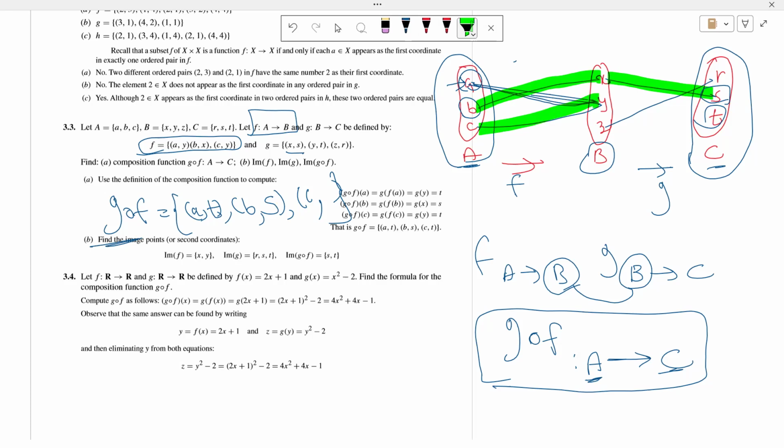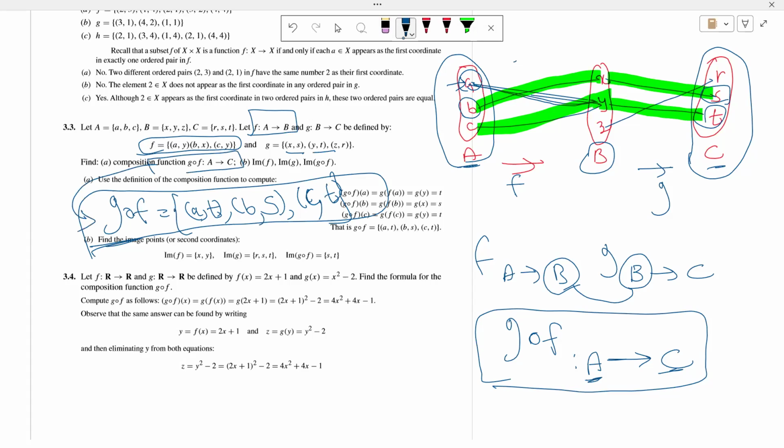Yeah, I missed one relation right here. Just look here. If you look, X to S is there. Then Y to T is there, right? Y to T, I forgot to draw. Then Z to R is there, right? So if I take my third element C, it will travel this way, then from Y to T, right? Then my third pair is (C, T). This is the answer for g of f. They are asking to find the function g of f from A to C, so you need to answer this one.